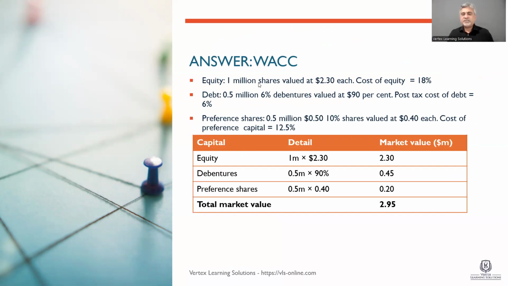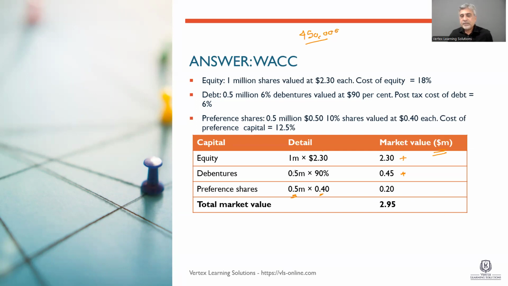I've got 1 million shares sold at 2.3. So 2.3 million is the market value of equity. Debenture 0.5 million at 90%, 0.45, which I was saying as 450,000. Here it is shown in millions. Okay. So when I said I calculated $450,000 in the previous screen, that is actually this one, 0.45. And then you have preference shares, half a million preference shares. Each share is valued in the market at 0.4. So half a million was the number of shares.